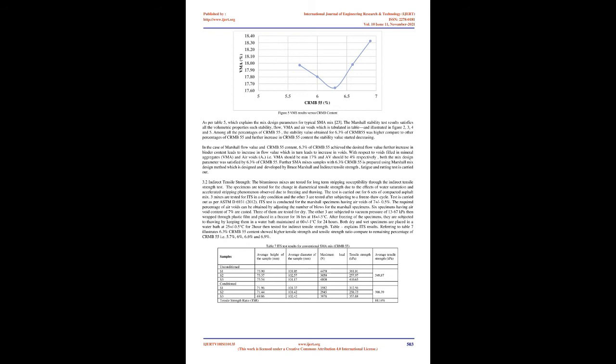Heated bitumen is added to the heated aggregates and mixed thoroughly at the specified mixing temperature by hand mixing or using a mechanical mixer. The prepared mix is placed in a preheated mold of 95 to 165 degrees Celsius and compacted using a hammer by applying 50 blows on either side. Compacted molds are kept for one day without disturbance, then samples are extracted from molds and the dimensions and weight of samples are noted down.